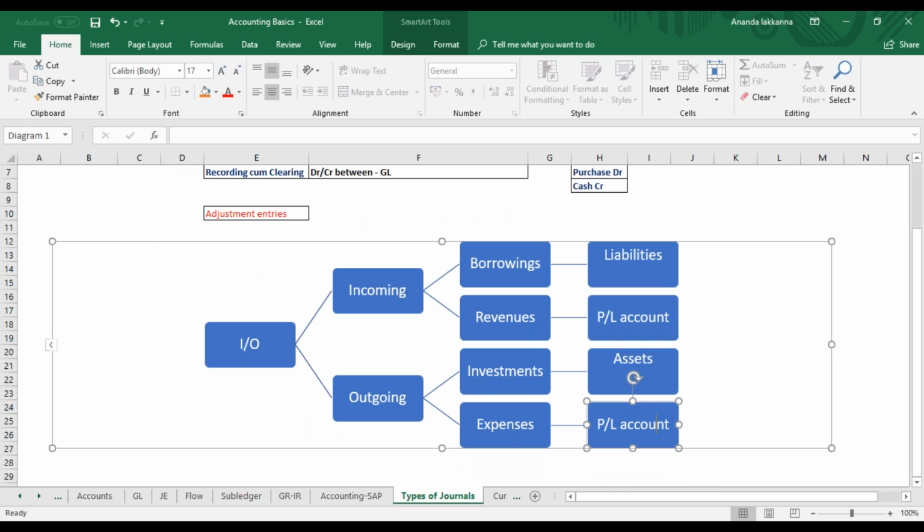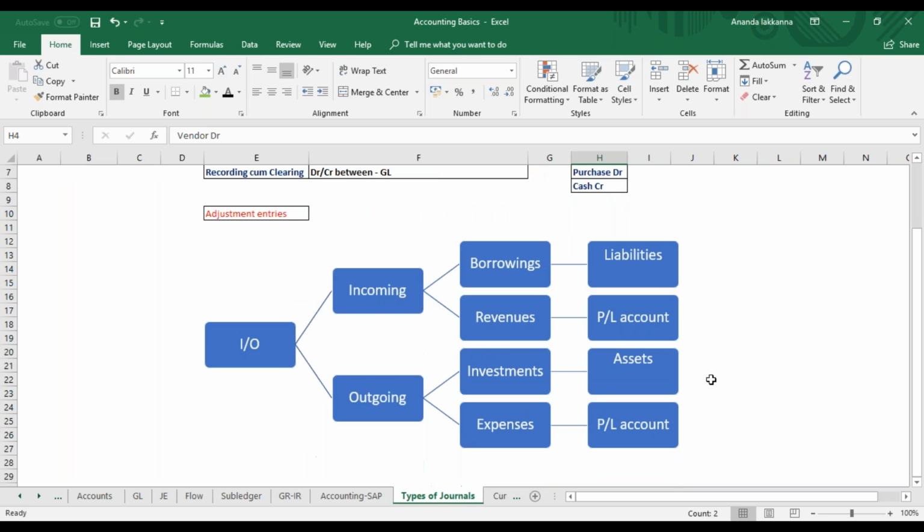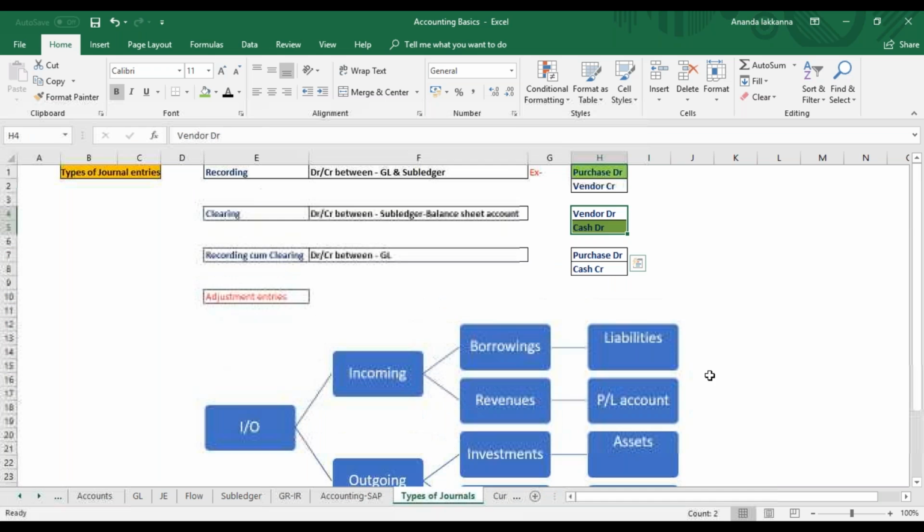Then decide whether that entry requires the person's name or does not require it. If there is no person, meaning organizations or the vendor with whom you are dealing, then you can enter cash directly. Once it's a recording from clearing, there is no further entry. But if you do a recording, you must clear it, meaning you have to clear with cash. It may help you out in deciding journal entries.